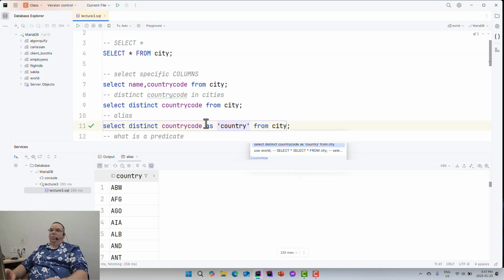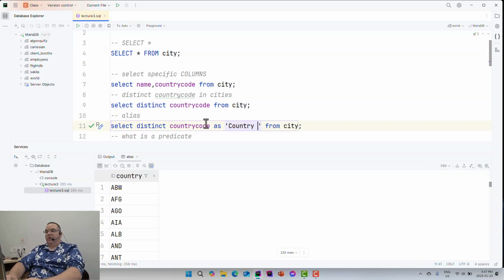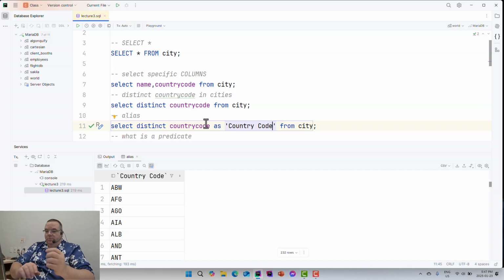When I start teaching you guys about aggregate functions a bit later, the reasoning behind this will make a lot more sense. But you can use this to have pretty column names like this. And now we have a pretty column name where we have a space and uppercase.